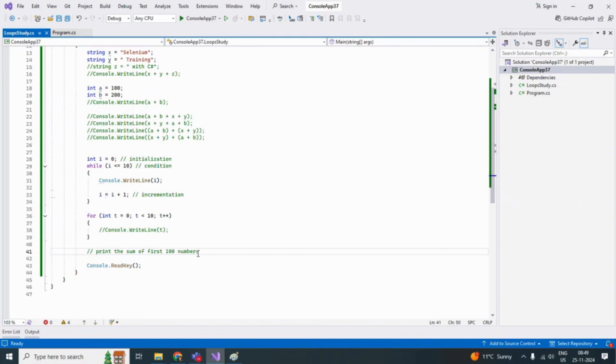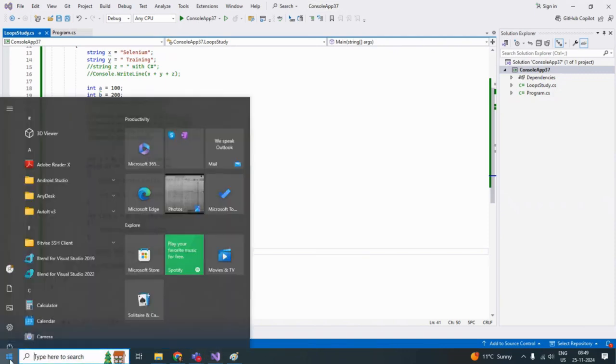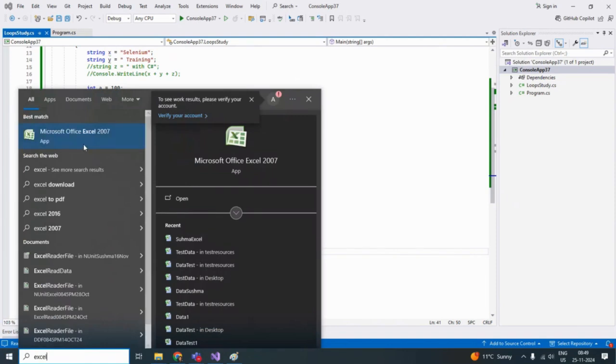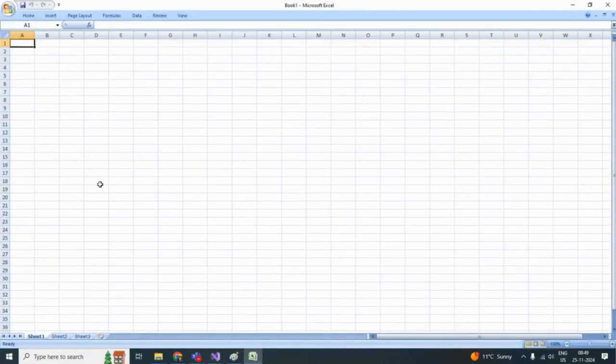Now the question is where we use a for loop in Selenium. Suppose you have an Excel file with a username column and a password column.